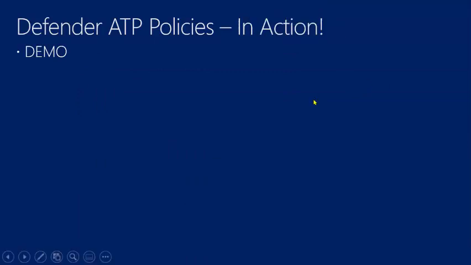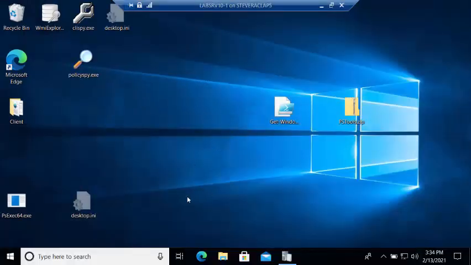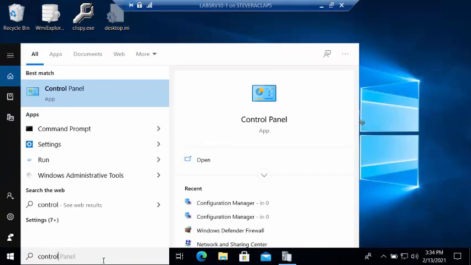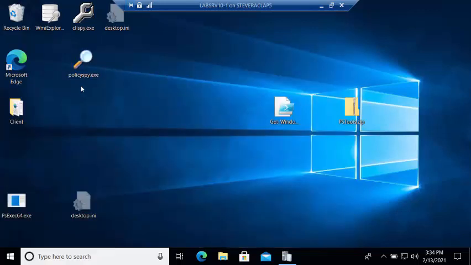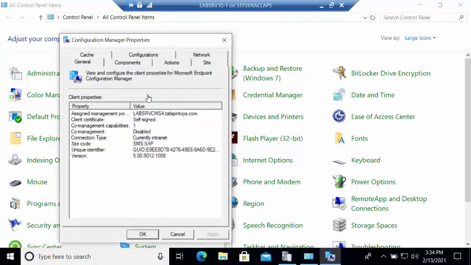Now, in terms of in-action, I've already shown you the part where I configure the Defender ATP policy. It's pushed out, it's on the device, it works. The last part I want to show you, anytime I do a session like this or approach a new component, I always ask the question, how does this actually work? We saw that I went through the configuration and deployed it. How does that arrive on the client and configure the client for onboarding into advanced threat protection?